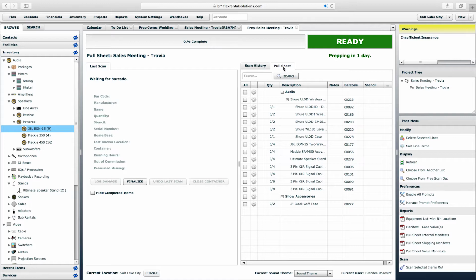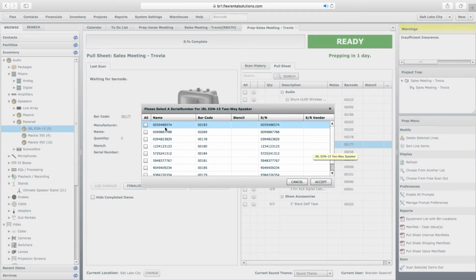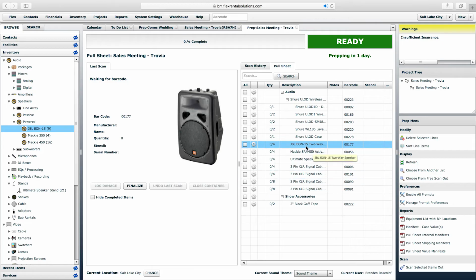Now, one thing that you can do, this isn't necessarily what the webinar is about, is you can either virtually scan these items. In some of these cases, though, that wouldn't work, because if something's already scanned out and you go to virtually scan it, the items that are scanned out won't show on the virtual scan list for serialized items, so never mind, that won't work. But you can just scan the barcodes that are out on job 1.